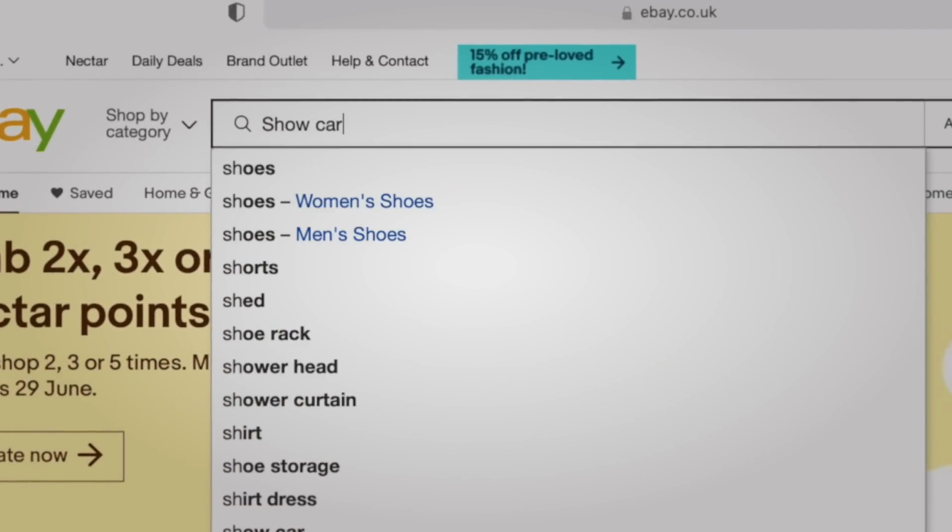In fact, let's do that now. So I've been looking for a show car. I've wanted a show car for ages, and I often go on eBay and type in the word show car, right? And a few months ago, I found a VW Jetta, but the rules are when I buy a car, because there's something else I want to tell you about this car, a little reveal coming up. I've actually bought this car for Planet of Dreams, right? I ain't gonna be giving it away anytime soon because I want to spend the summer enjoying this car.